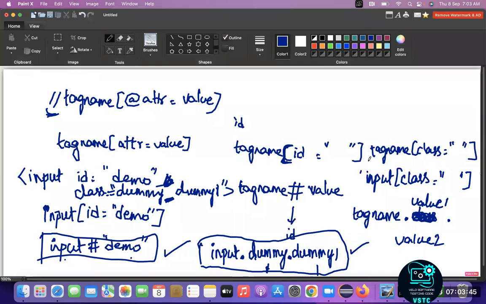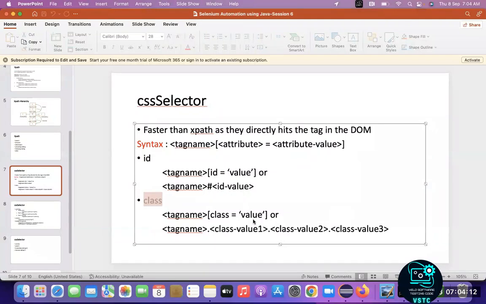So if you are providing it the first way, the traditional way, using the syntax, you can directly use it with the spaces also. But if you are using the shortcut with this dot operator, you have to use dots at every place wherever there are spaces. Wherever there are spaces, you need to replace them with dot operators like this. Okay. Now, that is the second shortcut. Dot operator will stand for class name. See, tag name dot class value 1 or dot class value 2 or dot class value 3. So you can use this for any number of values just by using the dot operator. Okay. These are the two things.